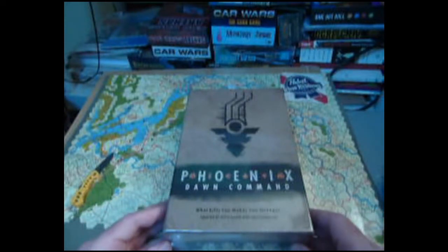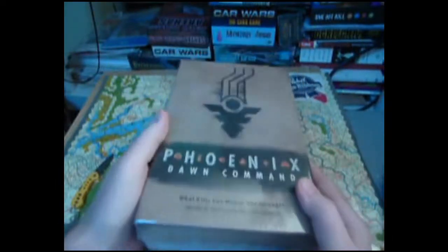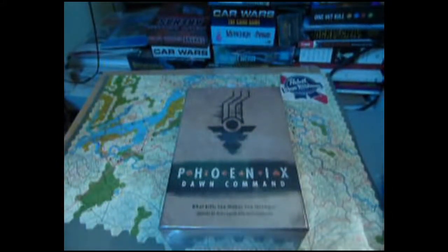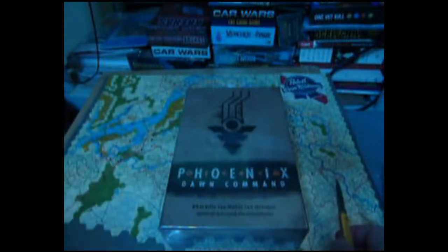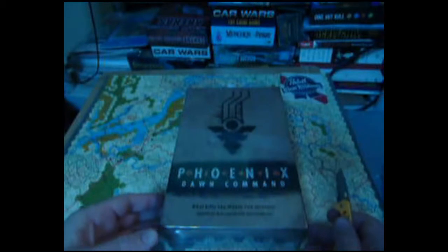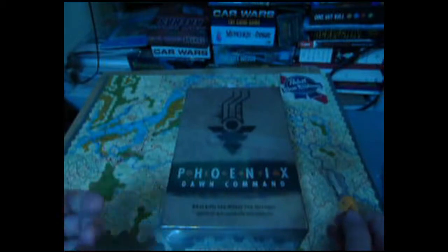It's not widely known, but it's a very nice product, very heavy. It's a couple of pounds of game, always good. Now this is a story-driven role-playing game that uses cards to resolve actions. So it's a card game. A game master drives a story, flexible. It is role playing, so you get cards, you get sparks, you get traits. It sounds interesting, looks interesting.